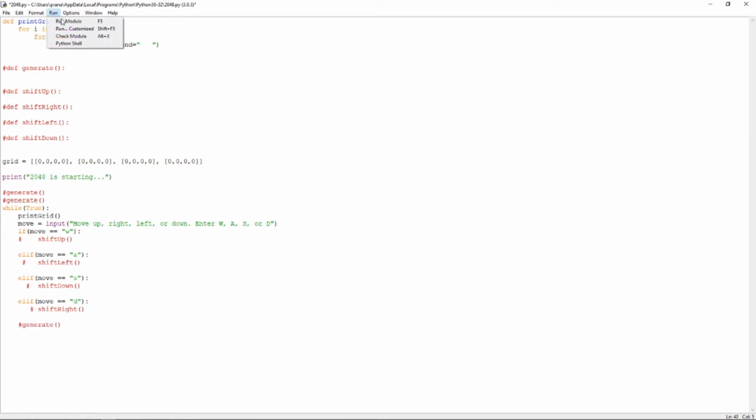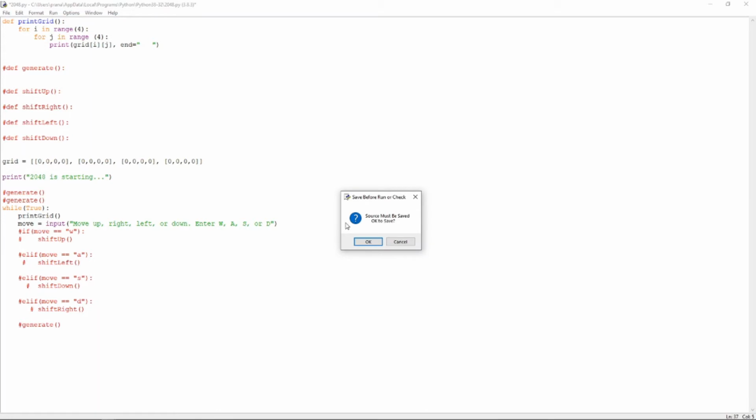So now if we run this, and you can follow along since we're just trying to see if the print grid will work.